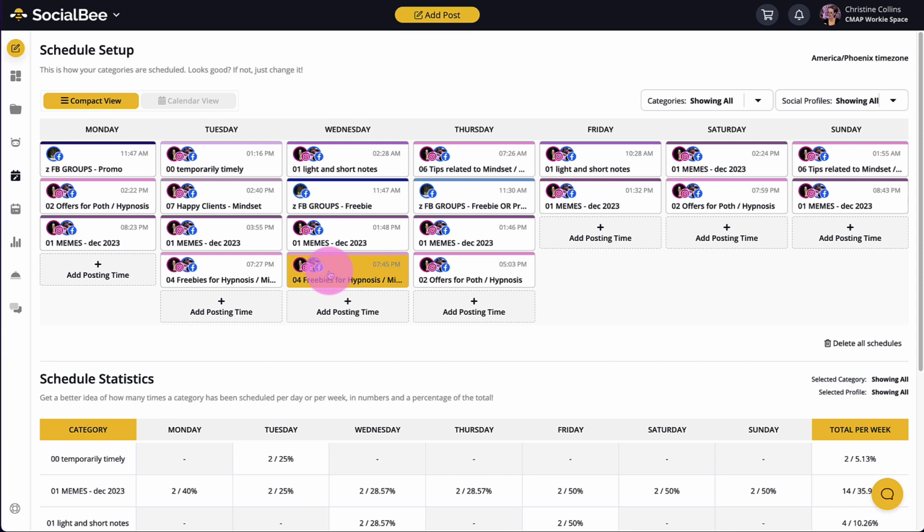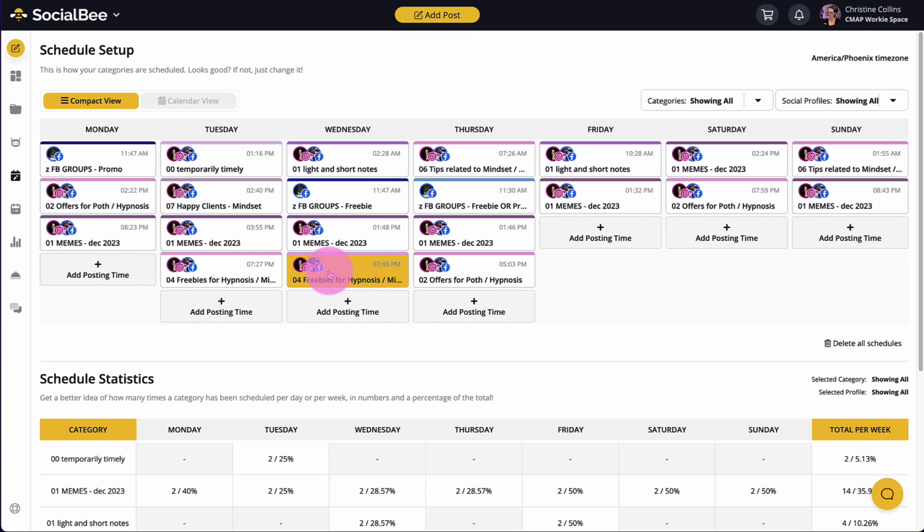And then when you're ready, you can come in, stop it, change it, edit it. If you want it to change every week, you could go in and adjust the schedule. But you don't have to sit there and manually schedule each post for a specific day and time. You can just simply create your schedule setup, and SocialBee will continue to pop out content from your library until you tell it to stop, until you change the schedule, which is absolutely wonderful if you get busy and coming in and scheduling content all the time is not something that you want to keep focused on.